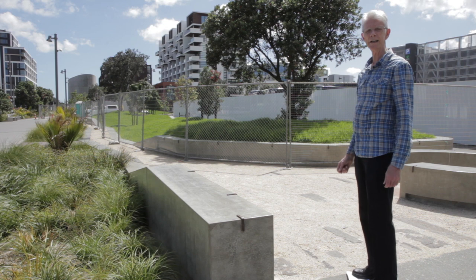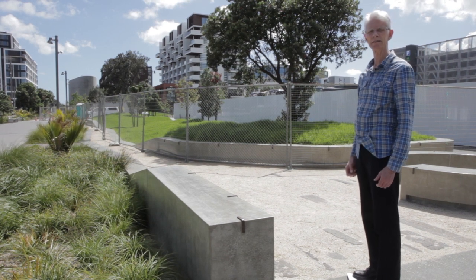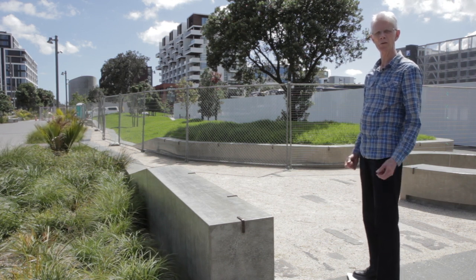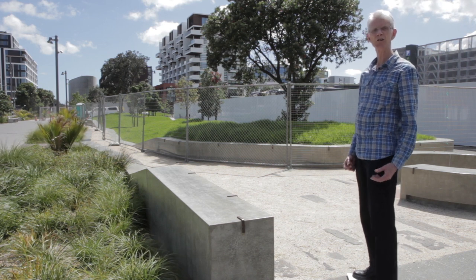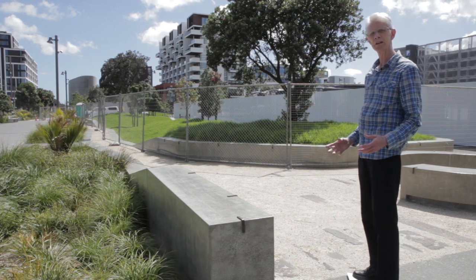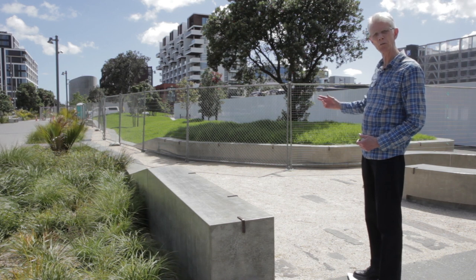The Doherty Street Linear Park has been created by purchasing a 20-metre wide strip of land from the adjacent development sites. It's been designed as a multi-layered space with some big moves and some smaller moves. At the larger scale, a series of eventually mature trees will mark progression from land up to sea. At the smaller scale, there are a number of designed features that invite occupation and allow connections in an east-west direction as we move from north to south.